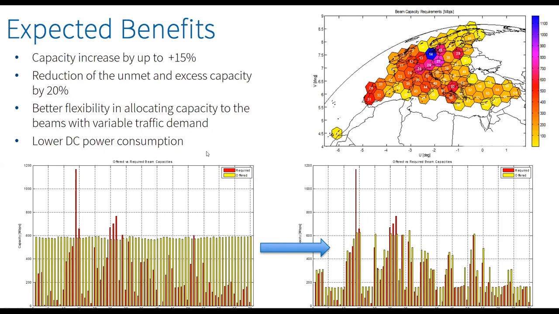Now, depending on the scenario, there would be a different level of gain and different trade-offs. But what we can see is, at least in certain scenarios, capacity can be improved by up to, say, 15% compared to the baseline. And we can reduce the amount of unmet capacity or excess capacity. This also allows us to have a better structure or architecture on board of a satellite in terms of the payload design. Although theoretically beam hopping might be a dual solution of what we know as multi-carrier systems with flexible use of carriers, in terms of the architecture of the satellite payload, there would be some gain in the amount of mass, power and other resources used for the system. So from that perspective, the gain is quite significant.